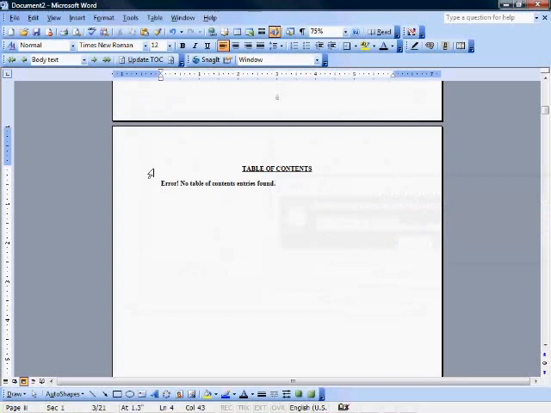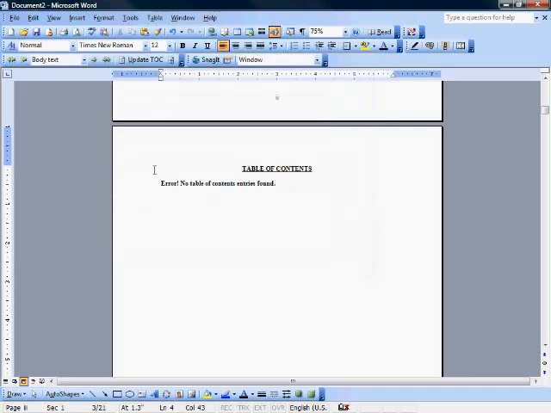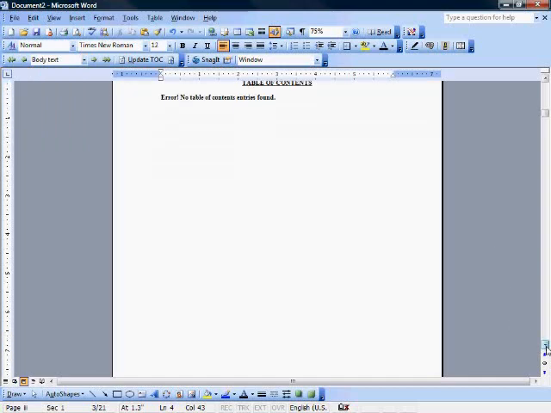Now, as you'll see, it can't find any entries. The reason being, even if you properly create headings in Microsoft Word using the normal template here or something like that, it's still not going to attribute that as something that you automatically want in your table of contents. The way it does that is it distinguishes between body text and certain levels. So what we're going to be doing here is creating our different levels within our document.